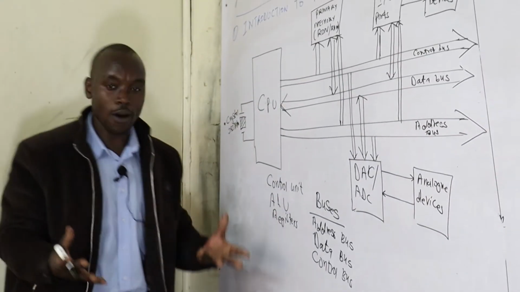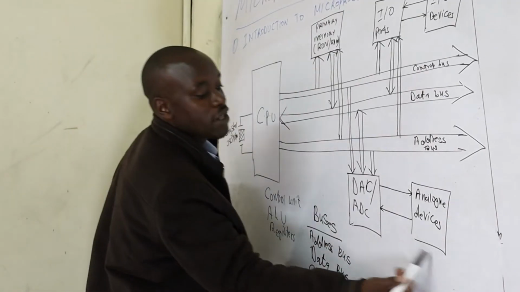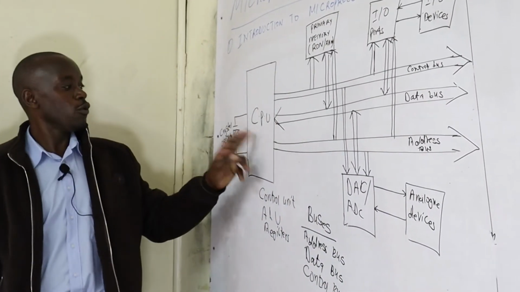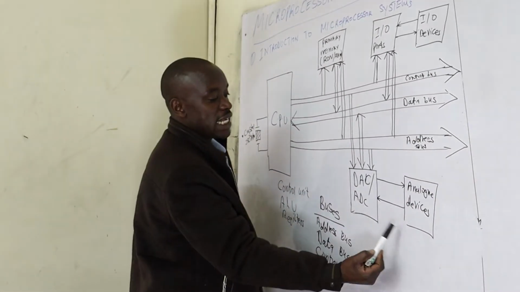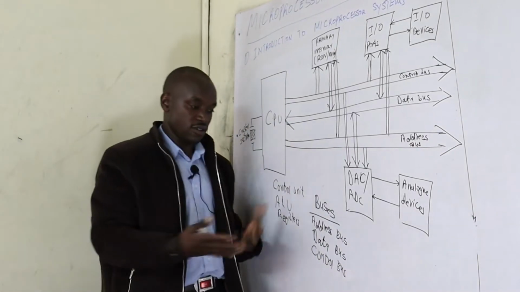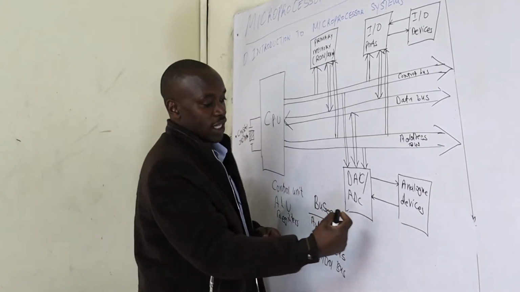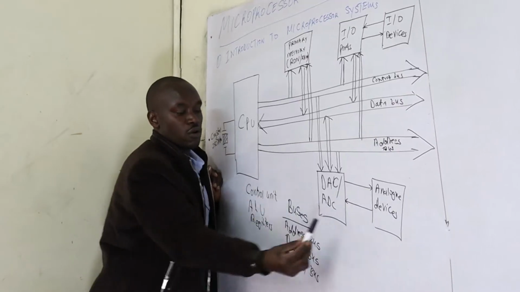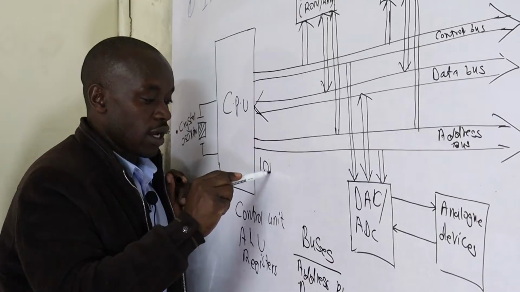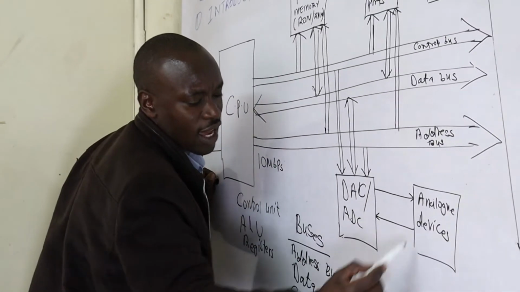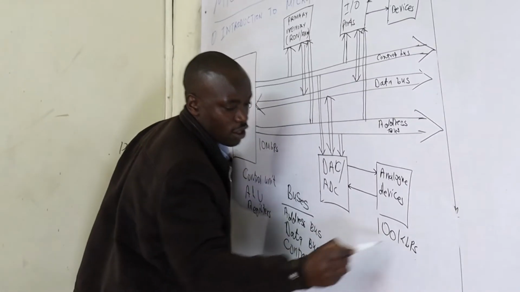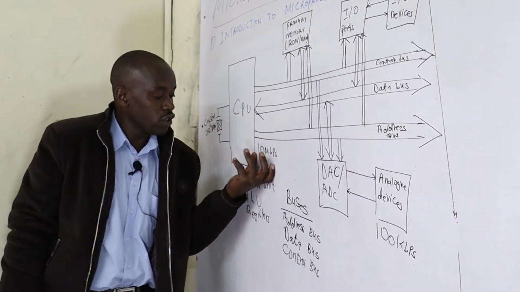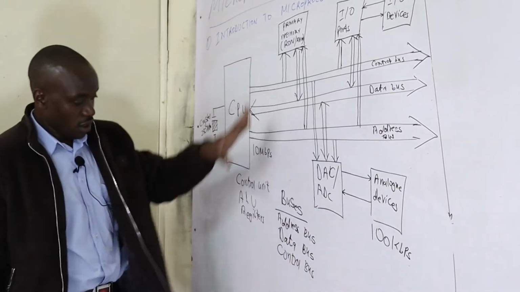Let us go for our practical example. We have our system here, and maybe there is an analog device like a printer, printing whatever we have sent to it. The CPU has to send some control information to guide at what speed the printer is able to print, so that our data can't be lost and the analog device, which is the printer, is able to run at the same speed as the CPU. For example, I can send 10 megabytes per second, but my printer, the analog device, is only able to print 100 kilobits per second. So after synchronization, our system will be forced to operate at the speed of that printer.